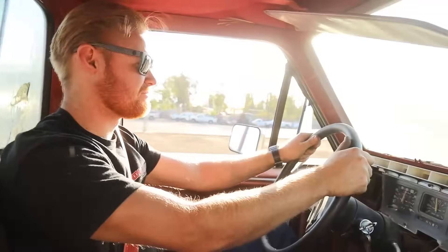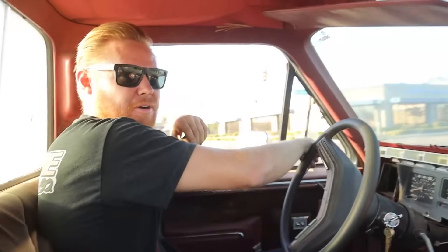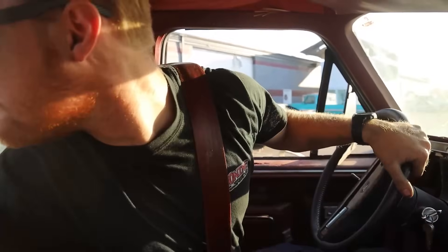Oh man, it's gone again. The brakes work now but I'm going to have to put a manual in it. Yeah, first automatic and I blew it up already. Now we're going to do a little brake testing. The rears lock up bad — maybe we should have put the fronts back on again. I gotta pump them. The brakes are just dog water, transmission isn't transmitting, and the brakes aren't braking. But hey, the engine's engine-ing. Look at the temp — it's not even on the line yet. Are you sure the gauge is working? No, but I'm gonna pretend it is — because if I pretend and it is, we're good.